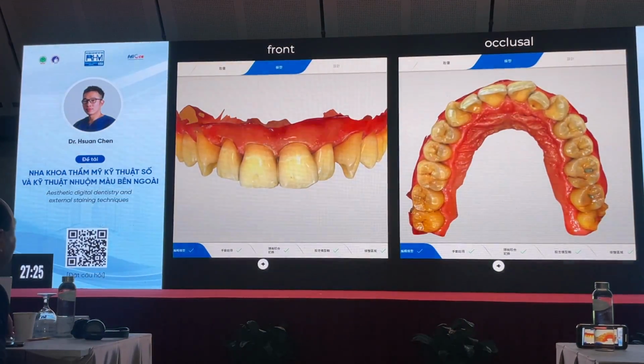So during the actual data collection, I would take the photos that I showed you before, and also the video, but also the intraoral scans. So we can see from the front, and you can see from the occlusal. And if you look at this occlusal scan, you'll know that this is bad news, right? His teeth are actually quite crooked. So I don't know if I can actually do this just using restorations.